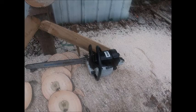It doesn't run bad. That chain's nowhere near as aggressive as the one on the other saw, and we're pulling a long bar here, but I did keep the 7-pin on just to even it out and make it fair. And also, I'd mentioned the muffler last night. I'm running just a stock Chinese muffler with the baffle cut out of it. Neither one of the ports are opened up any more than they would have been, so doing a little more to the muffler is going to wake this thing up as well, and more than likely make it idle a little better.